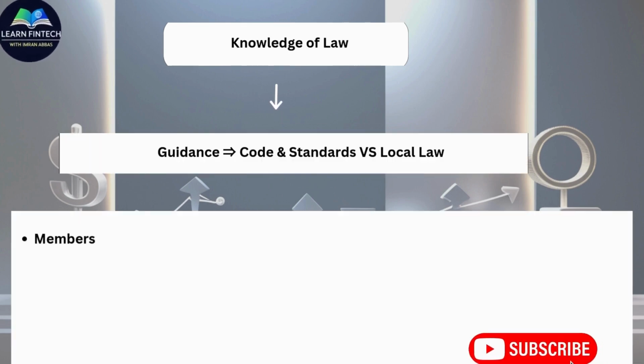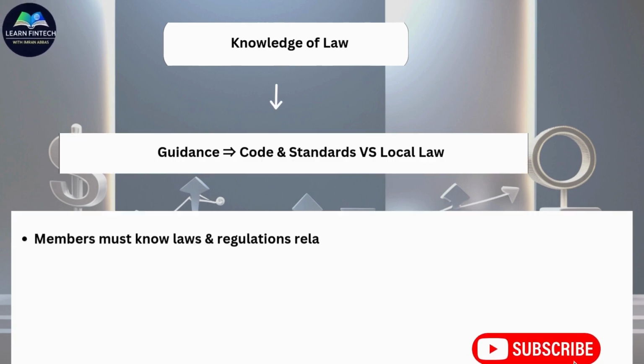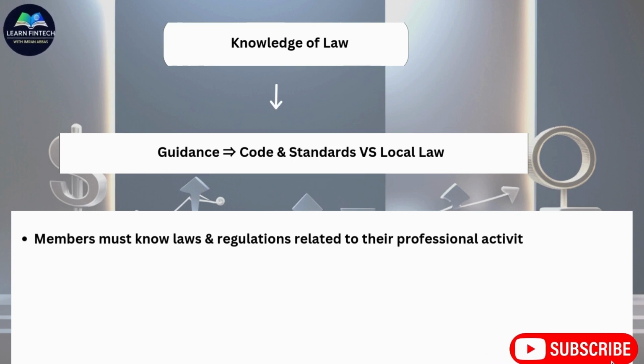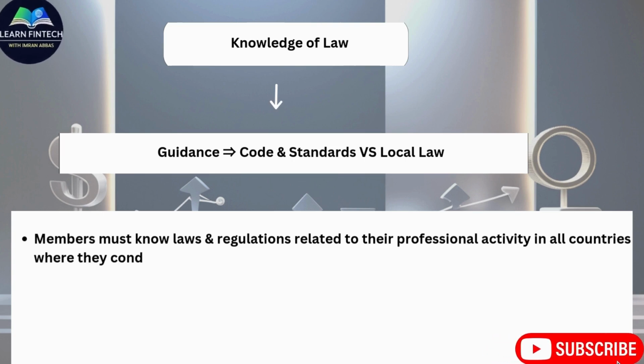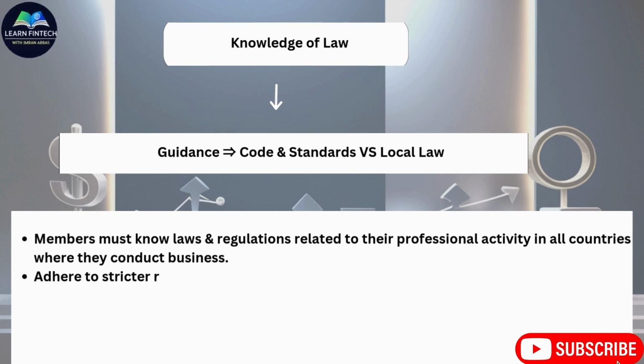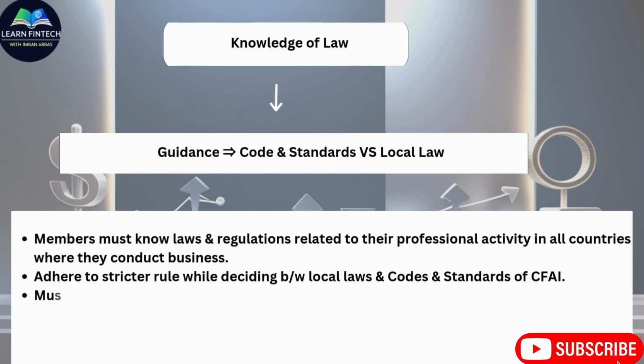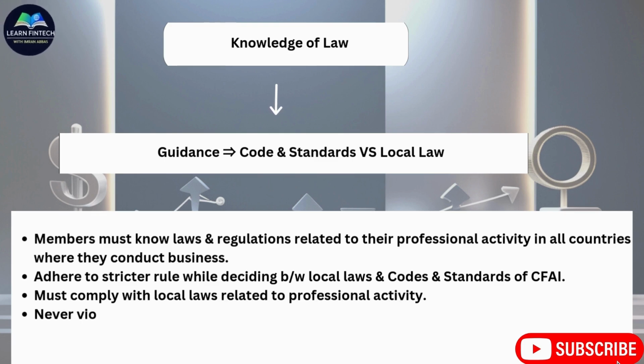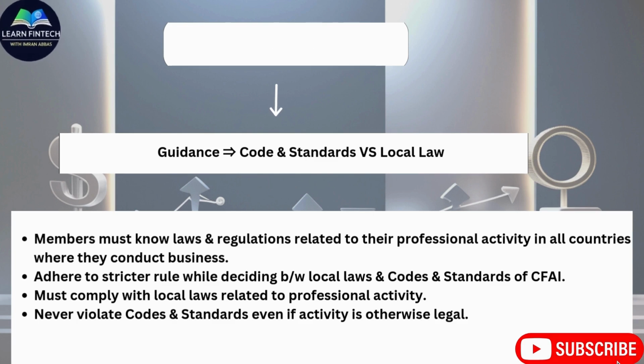Versus local law, members must know laws and regulations related to their professional activity in all countries where they conduct business. Adhere to the stricter rule while deciding between local laws and Codes and Standards of CFAI. Must comply with local laws related to professional activity. Never violate Codes and Standards even if the activity is otherwise legal. Guidance.